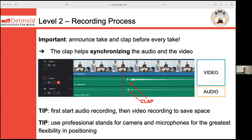And again, it's basically the same as level one, but there are some changes or some additions to that. It's always important to announce the take when you record, but additionally, it's also very helpful to clap before every take, because with a clap, you can later synchronize the audio and the video. And we will tell you how to do that again in the workshop for video editing, but here is already a short excerpt. So the top two lines you can see are the video, and the bottom line is only the audio recording.